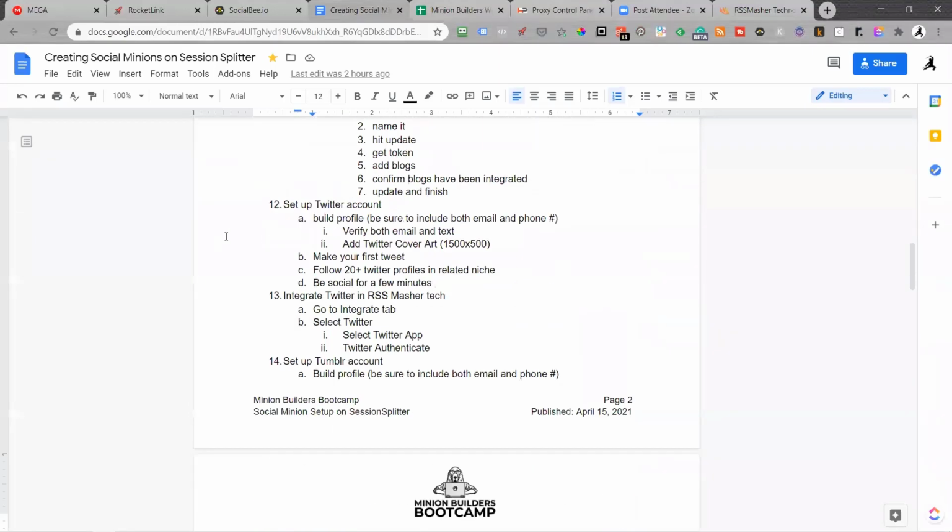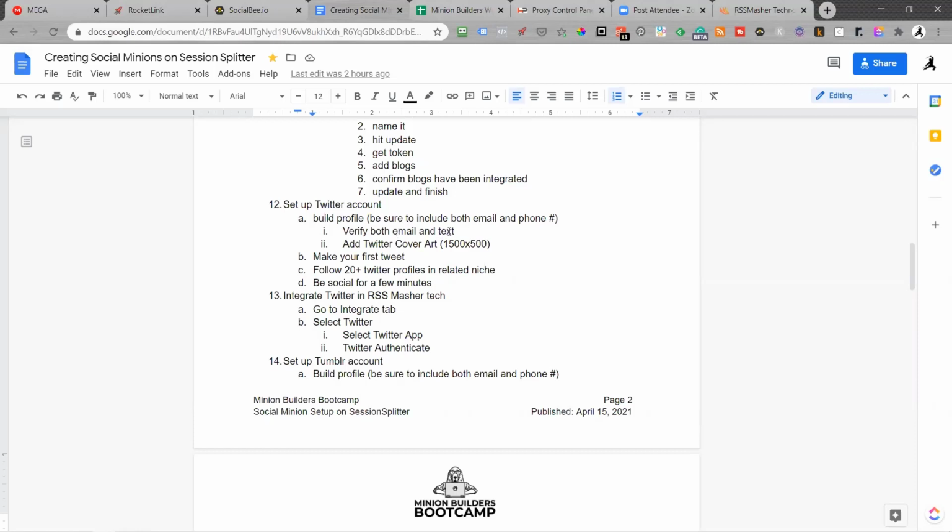Now, let's go into Twitter. You're going to build your profile. You want to verify both an email, and this is where I want to use my domain email. I don't want to put a Gmail in here. Why? Two or three years down the road, you built up a really good Twitter account and you got a Gmail attached, and for some reason that Google account got canceled, or you lost the password, or whatever the case is, and you can't verify your Twitter.